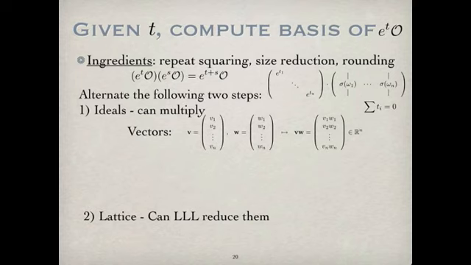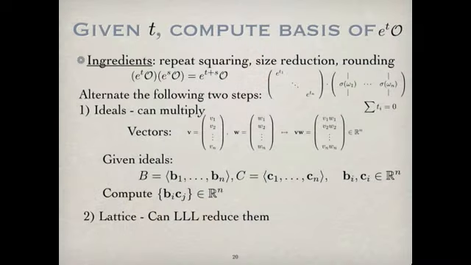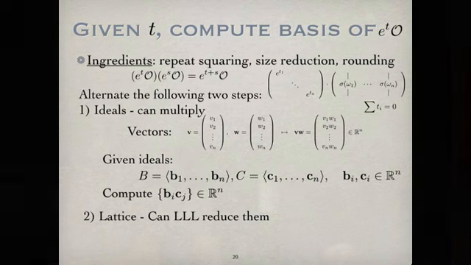So what we do is we alternate two steps. The first one is we think of these as ideals, and we multiply them like we do here. We have them written down as vectors, even though they're ideals. But given two vectors, once you embed them in these embeddings I mentioned, the way you multiply is just pointwise multiplication. So we can do that, keeping track of the errors. Given two, you just compute all these products. That's the first step. The second step is we need to reduce the representation size so it doesn't grow too big. For that, we think about these ideals as lattices, and we compute an LLL reduced basis for them. Then we just alternate these steps.